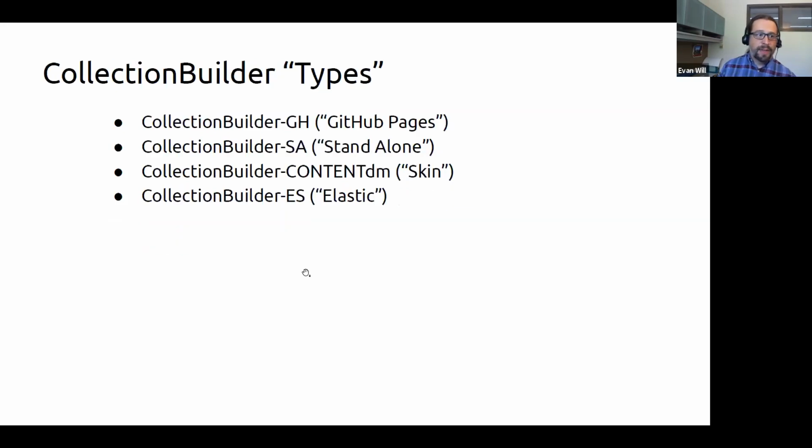So Collection Builder has a number of different versions, which we call types of the Collection Builder template. It really depends on where you want to store your collection objects, your technical expertise, and the aims of your project. So Collection Builder GH, for GitHub Pages, is a simplified template that we designed for easy free hosting on GitHub. It can be implemented without installing anything at all on your computer, which is really great for workshops, for learning, and really small projects. So we use that to teach about Collection Builder at conferences and with students in the classroom.